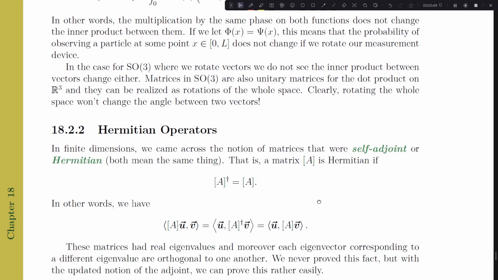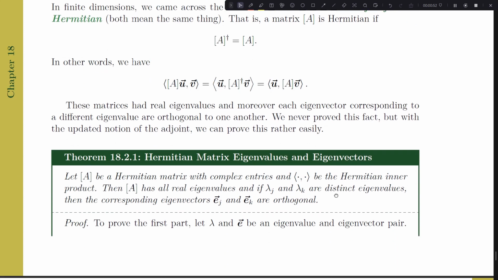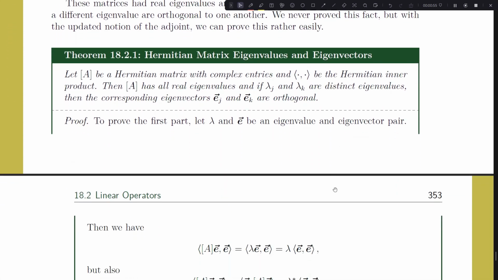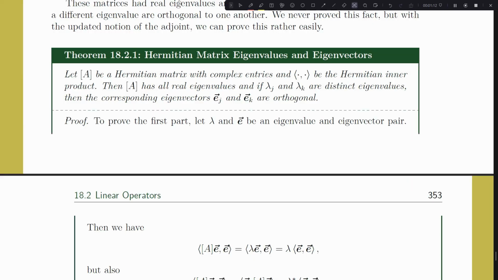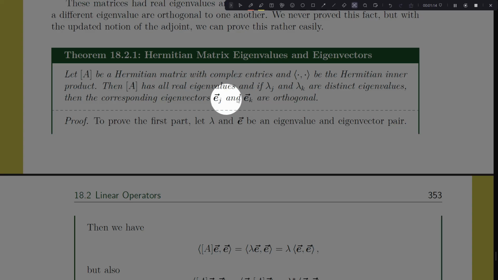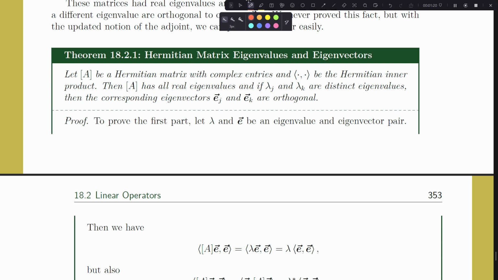And the nice thing about those matrices is that we have a very beautiful theorem about these matrices, which says that the eigenvalues, right? So if I have a matrix whose conjugate transpose is equal to itself, the eigenvalues of that matrix are all real. Okay, so necessarily real eigenvalues. And then if they're distinct, I gain orthogonal eigenvectors. So you gain orthogonality for free. And maybe I'll write this down on the side.